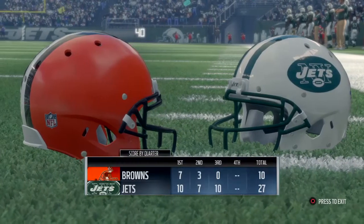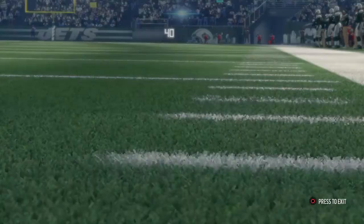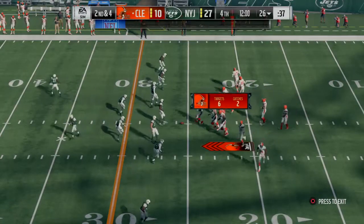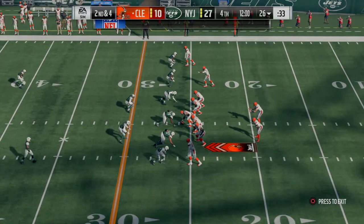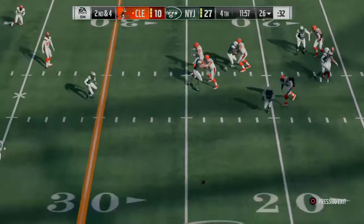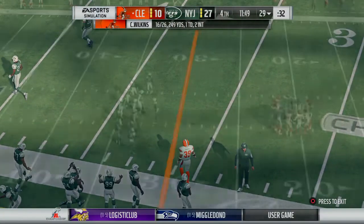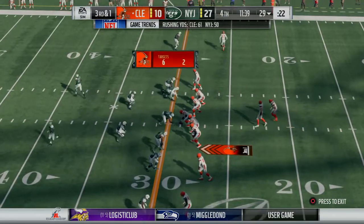Back now here on EA Sports. It's the Browns with a deficit. They're trailing, but with the football here to start the 4th. To throw on second down. Wilkins throwing for his running back, and he's got him complete. And he gets this up just shy of the 30 to the 29 before he's out of bounds.